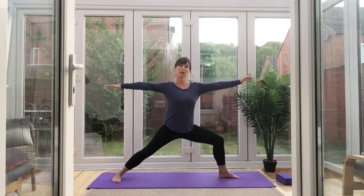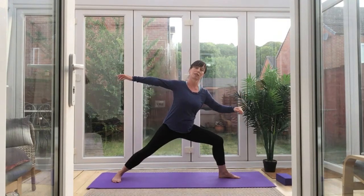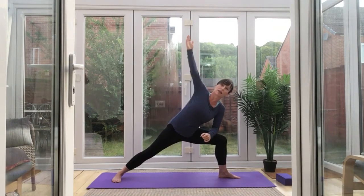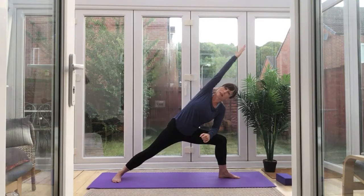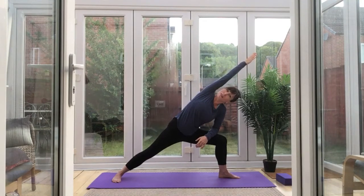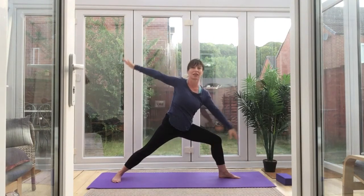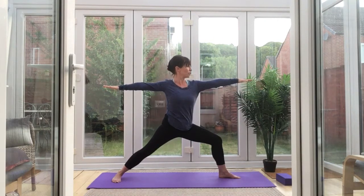With this arm, tip down — lean your arm on your thigh — and your top arm reaches right over and across. You've got one long line from your fingers down to your toes. That's a long line and a good stretch. Keep it there. Well done. And bring yourself back into Warrior.